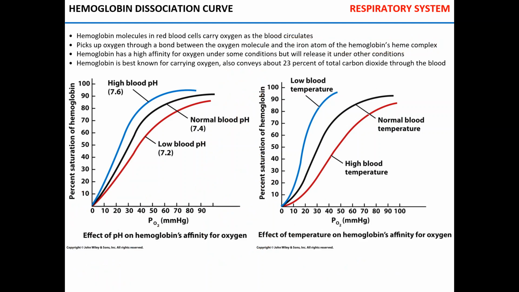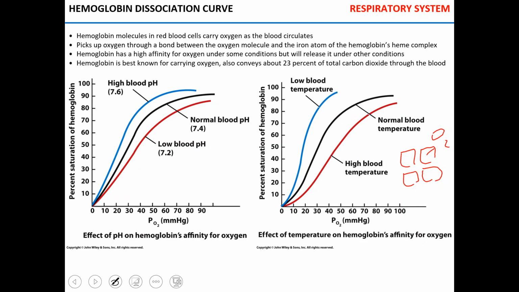Now, with that said, we can take a look at the so-called hemoglobin dissociation curve. As you can imagine, if we have a molecule of hemoglobin that consists of 4 subunits, and each subunit can bind 1 molecule of oxygen, the total number of oxygen molecules that can bind to hemoglobin is 4. But not always all 4 oxygen molecules are bound to hemoglobin. Sometimes it can be 3, 2, 1.